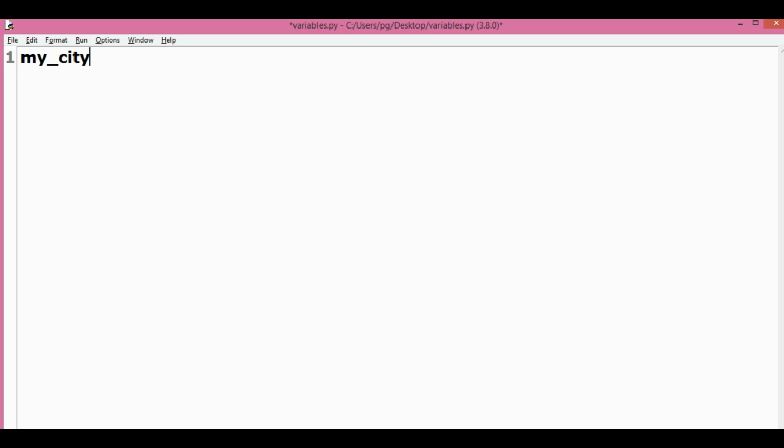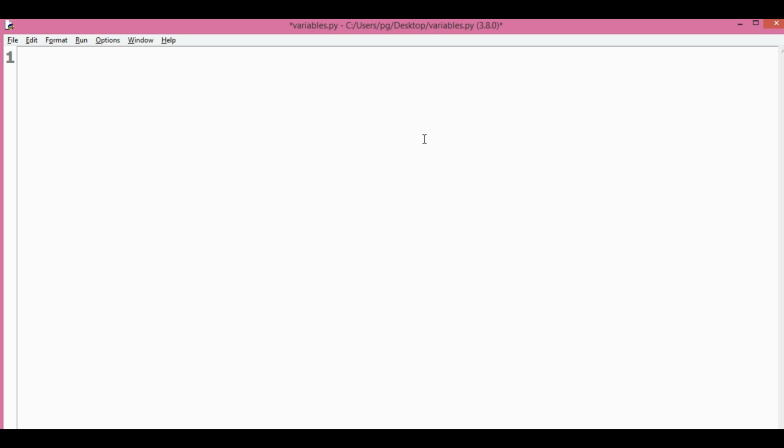Next, we cannot use certain keywords as variable names. There are 35 reserved keywords in Python language which we cannot use as our variable names. Other than that, we are free to use whichever variable names we want, subject to the conditions we have discussed. The name you choose for a variable has no maximum length, but as a good practice, we prefer to use a short and descriptive variable name.